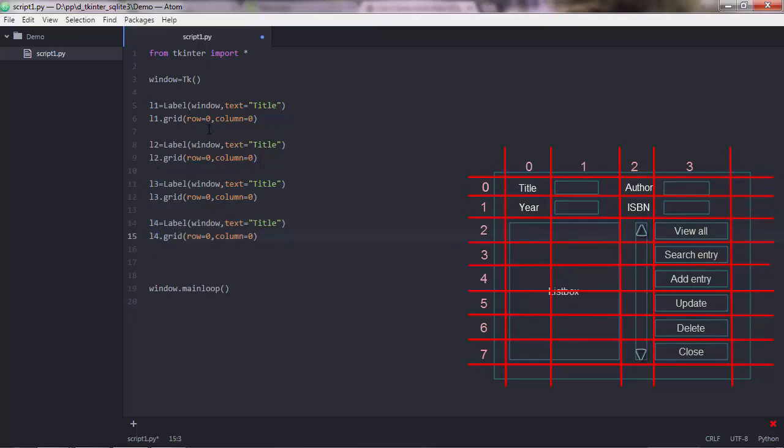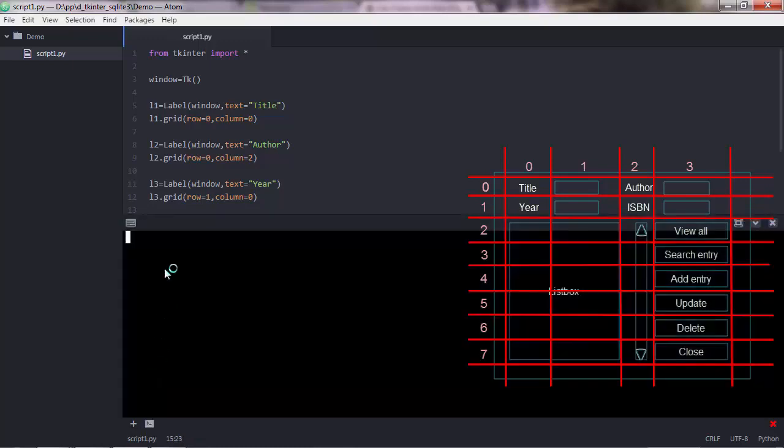And you'd also want to change the text of your label, year and ISBN. Author would be column 2, as you see from the sketch. So 0, 2, then the year would be 1, 0, and then 1, 2 for the last label. So let's see what we have.